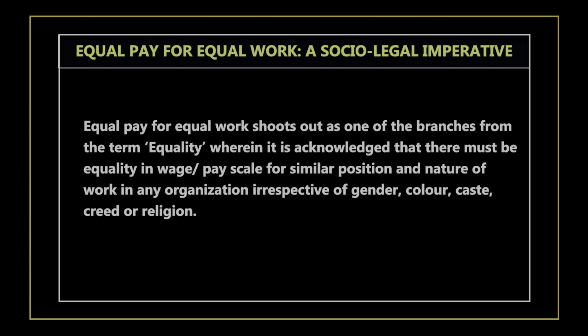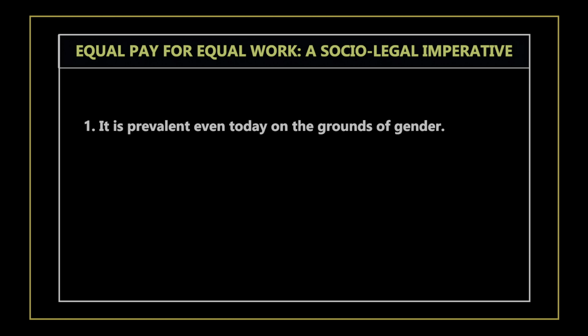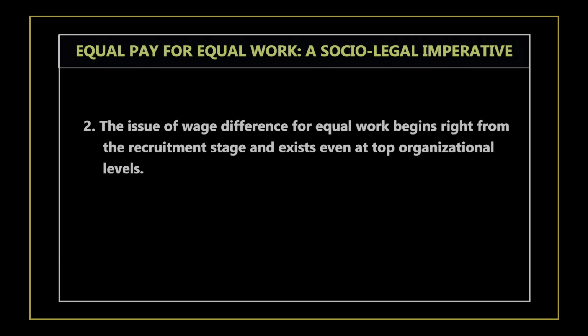Equal pay for equal work shoots out as one of the branches from the term equality, wherein it is acknowledged that there must be equality in wages, pay scale for similar position and nature of work. In an organization, irrespective of gender, color, caste, creed or religion, this creates a balance and harmony in the society, thereby providing justice to all. In spite of this provision, there have been several issues of discrimination at the workplace. It is prevalent even today on the ground of gender. The issue of wage difference for equal pay or equal work begins right from the recruitment stage and exists even at the top organizational level.